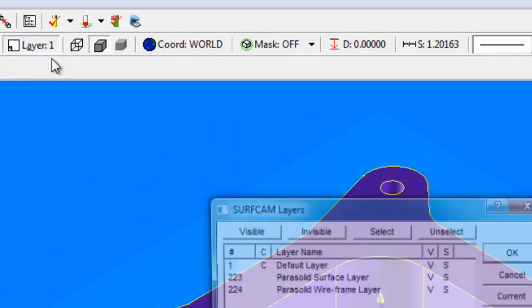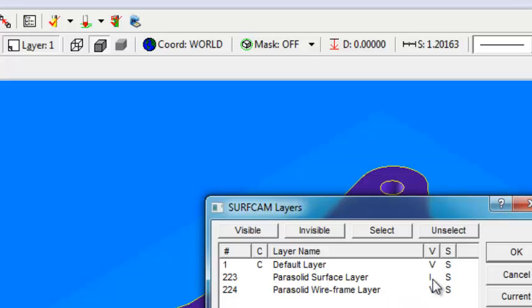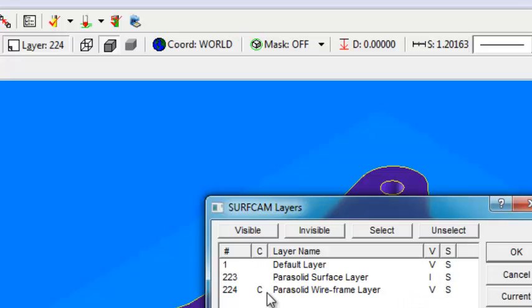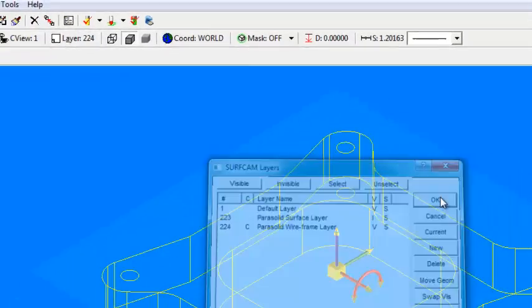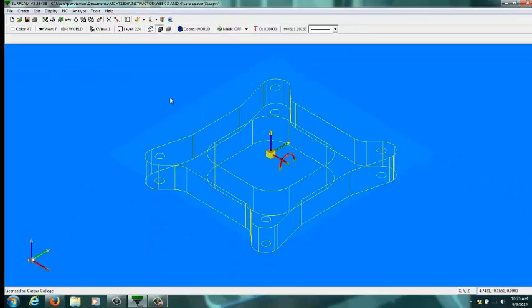Now I'm going to turn off my surfaces layer. I really don't need to see those anymore. I'm going to make current by double-clicking my wireframe layer. And here's my model. The first thing that I'd like to do, now that I've got the orientation done, and you'll want to hit save at this point because you've reached some benchmark or milestone, is we're going to start creating tool paths.